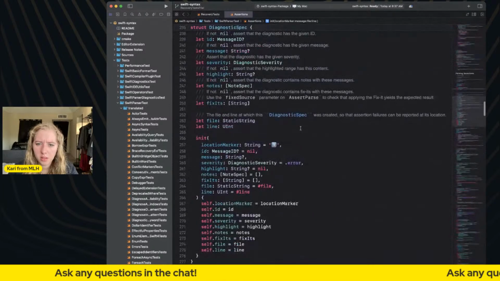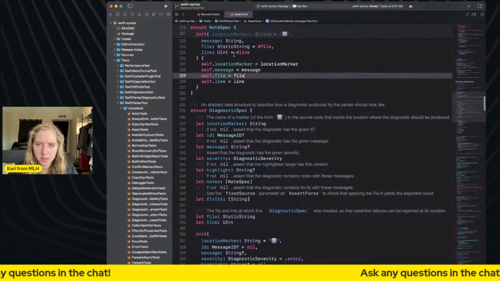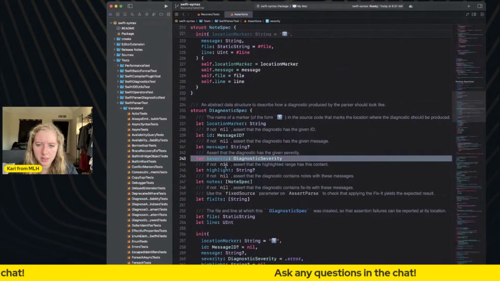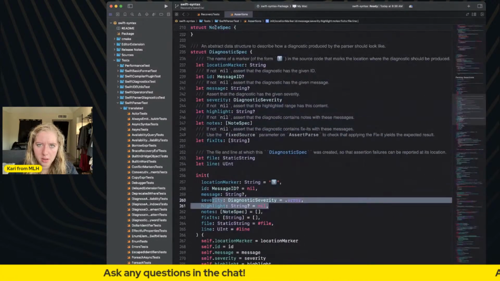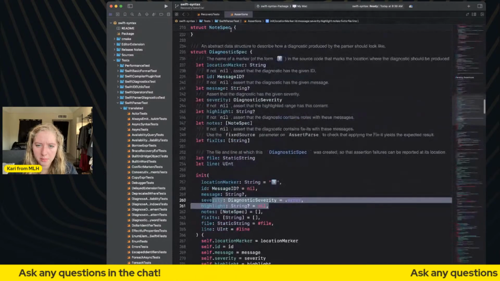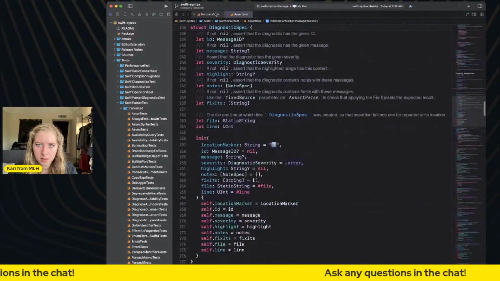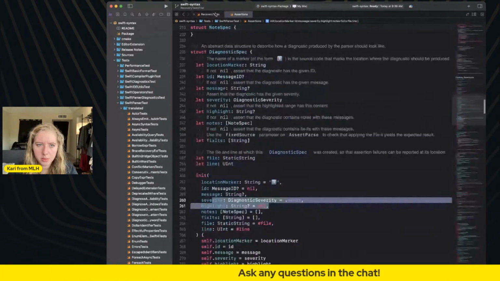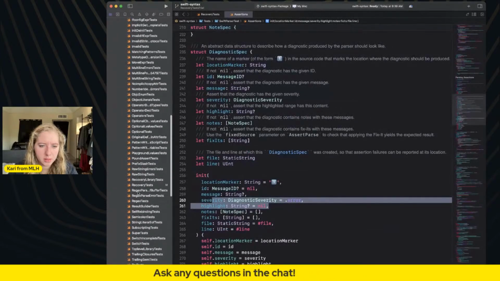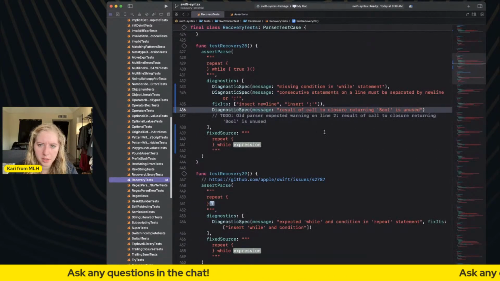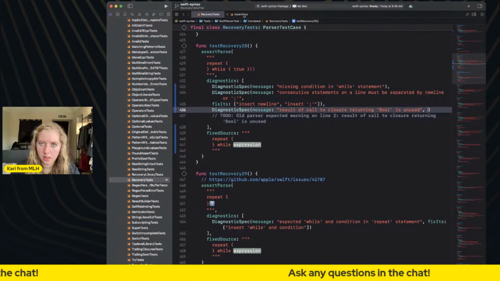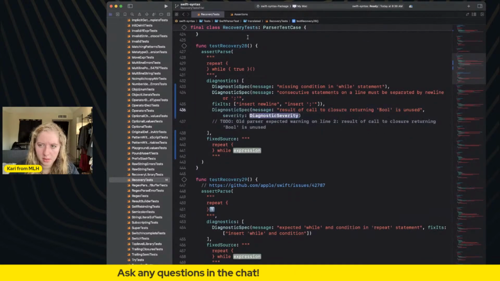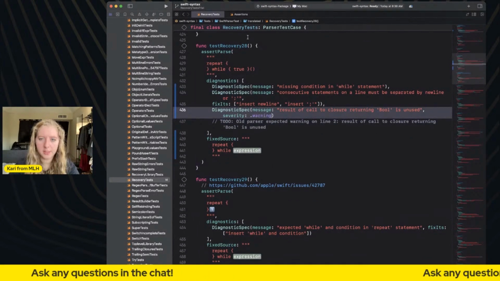Oh, I think I have an idea. Because look in here how it says severity, diagnostic severity. And it would have severity dot error. So if I hypothetically, I'm trying to go back just to the recovery test file, please. Recovery tests, thank you. So if I could hypothetically just say severity dot warning, right? Yes.